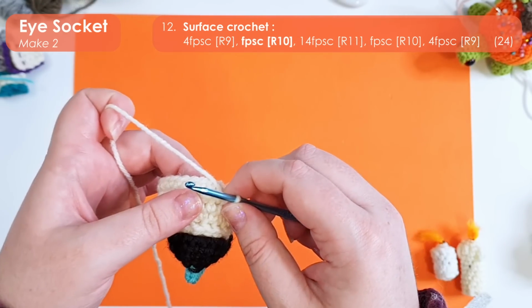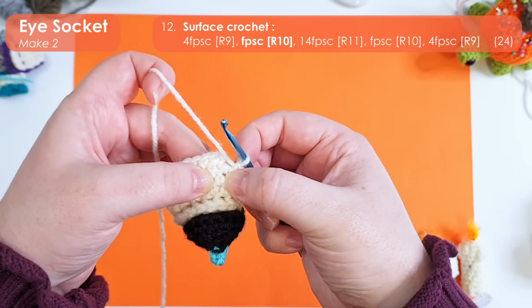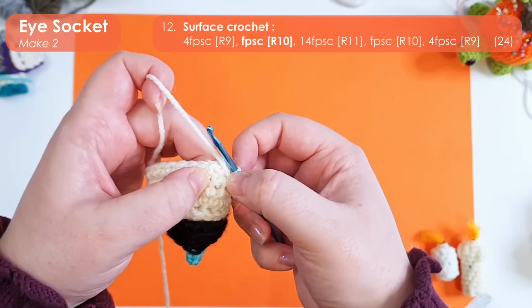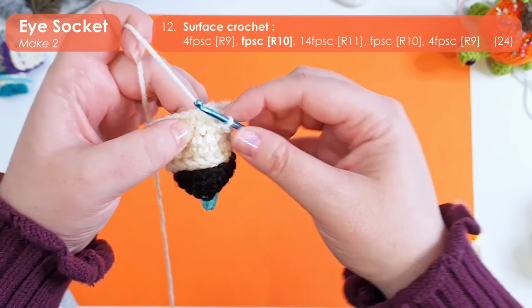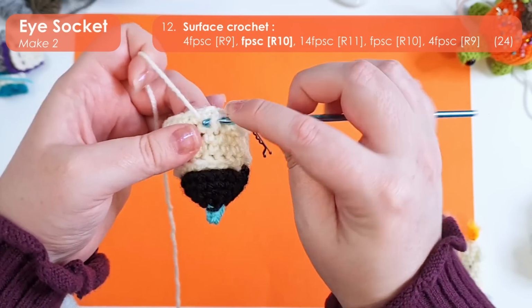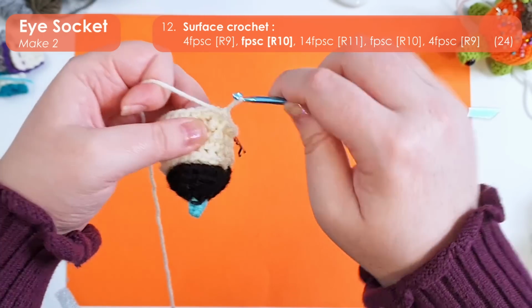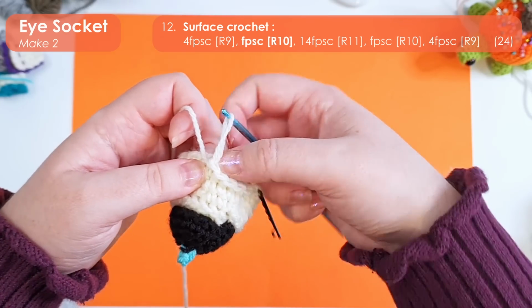Next, we're going to do 1 front post single crochet around row 10. So I'm going to find the next stitch around and we're going to move up a row. So there is our row 9 stitch and we're going to move up a row to where row 10 is. Insert our hook around the post of that stitch instead and work our single crochet. So now we have 4 in row 9 and 1 in row 10.